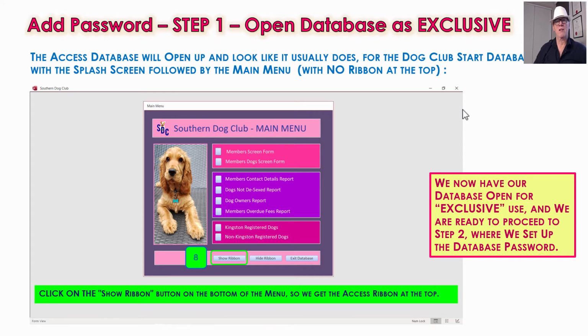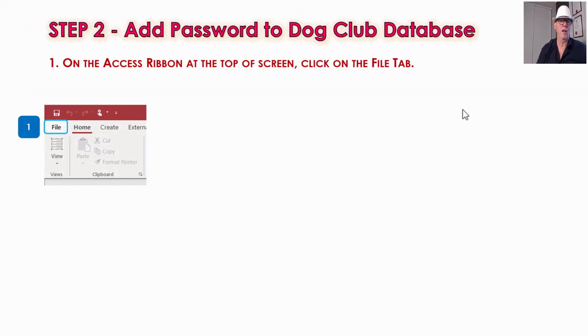Now, what is this Open Exclusive? Well, if you had a database not like ours, which is just for one user, Juanita at the dog club, but one which was networked and multiple people could use it at once, which is a lot more complicated and we're not going to do in our course, well, then you'd need to open it exclusive so that no one else can be using it while you're in there doing the password stuff, all right? So that's what Open Exclusive means. If it was networked and could have multi-users using the database all at once, if you open it exclusive, they'll all be locked out and can't use it while you're doing your work. So that's the whole idea of it.